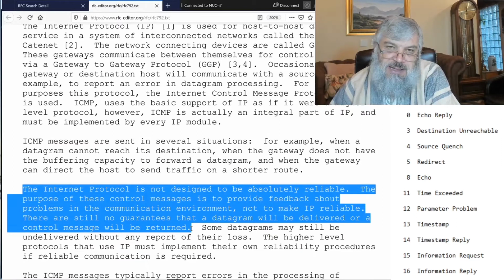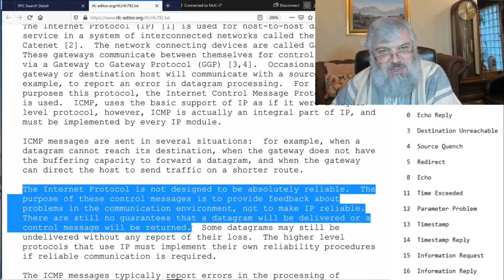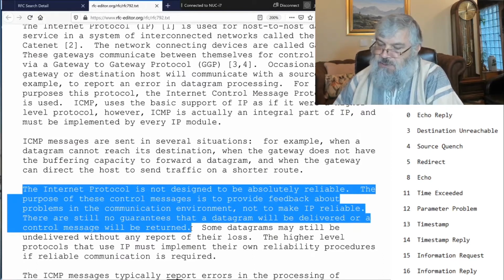IP is an unreliable protocol in the sense that we described unreliable on layer 4. And in this case, when ICMP does report an error, it's not something that is done in order to make it reliable. Also, in many cases, reporting an error will be optional. It's not something that has to be done.